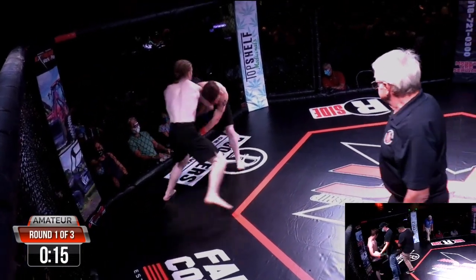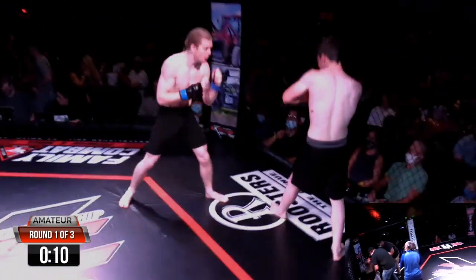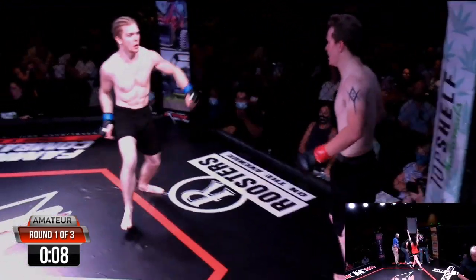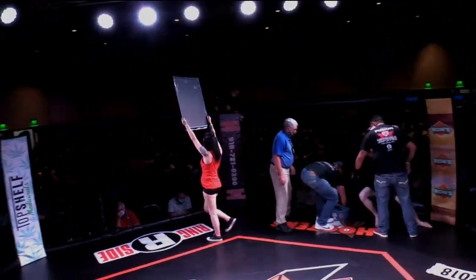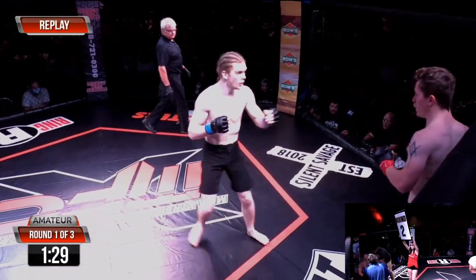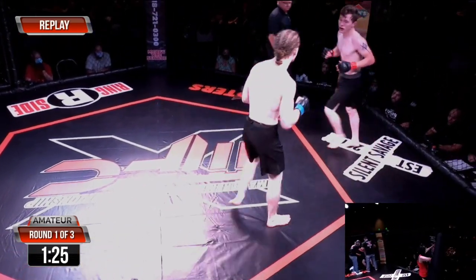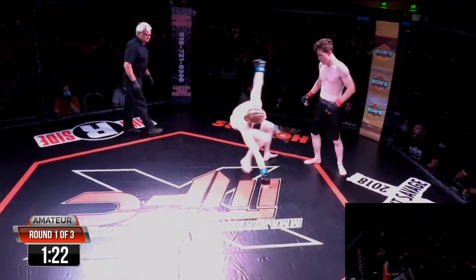Miller's landing some pretty nasty lead kicks. Here you can see Miller landing several kicks and punches. Young knocking Miller to the ground with the right hand. There you can see the inside leg kick. Just repeatedly, and Young is starting to favor that lead leg. You can see where he's getting a little ginger.